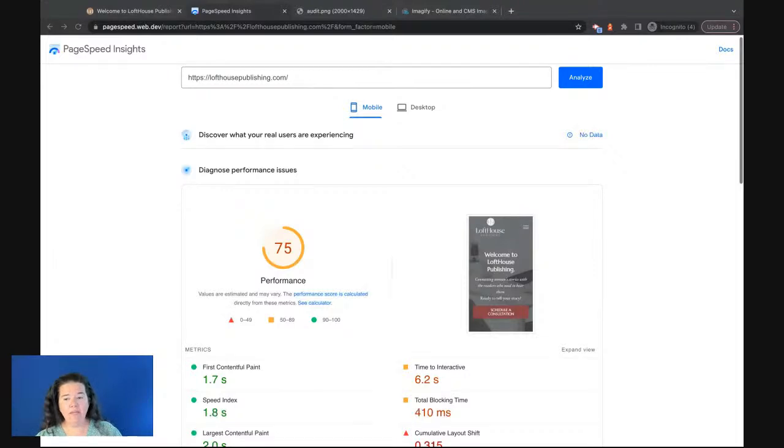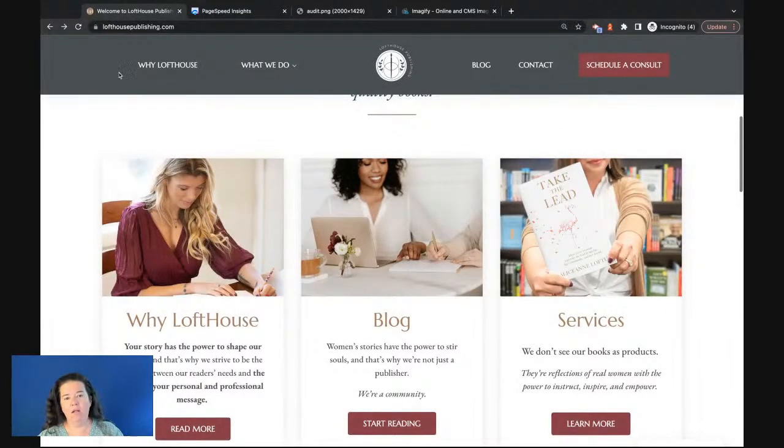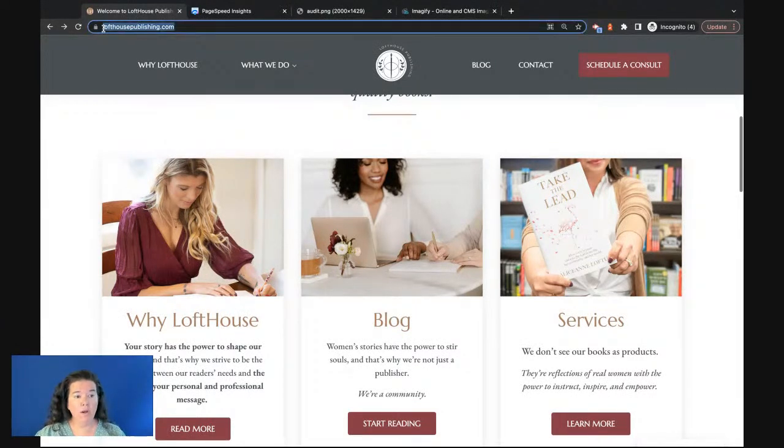Number 5 is super simple. It should be a no-brainer, but it's really not. And that is to make sure that you have SSL enabled. SSL stands for Secure Sockets Layer. And it's that little padlock. If you can see right there, it's kind of hard to see on my screen, but that little padlock appears next to the URL of your website. If that padlock doesn't appear, or if you try typing in https:// and then the URL of your website.